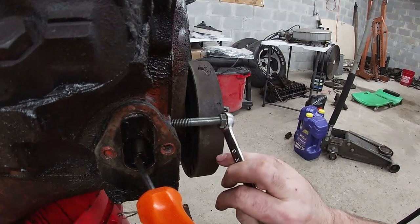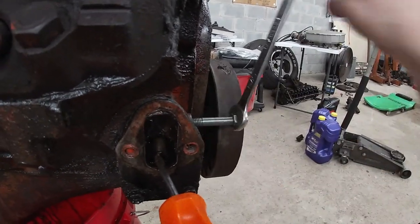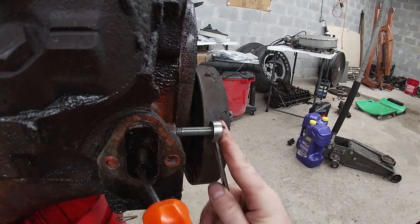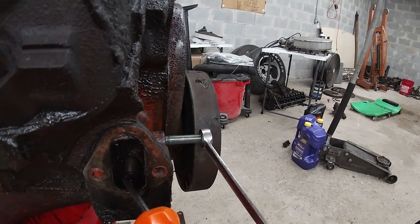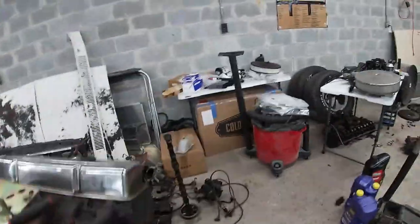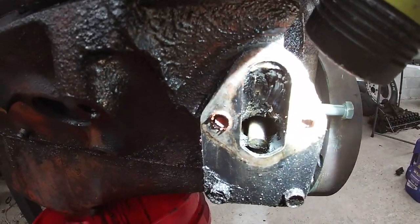And of course these threads are dirty because that plug I just took out's probably never been out of here. So take this longer bolt, thread it in there. When it starts to feel like it's getting tight, put a little snug on it. If you look down in there, hang on, let me get a flashlight for this. Doesn't do me no good to show you guys something if you can't see what I'm talking about. So if you look down in there now, you can see our rod.